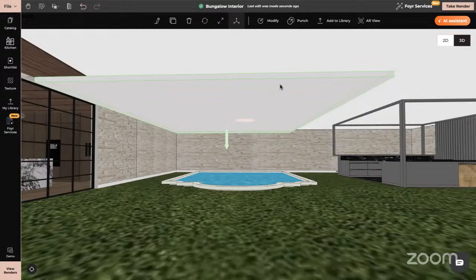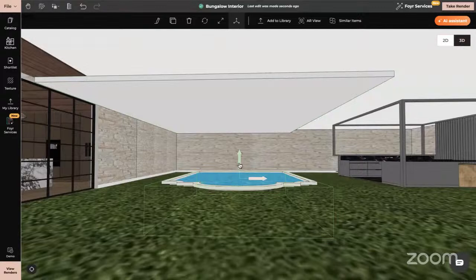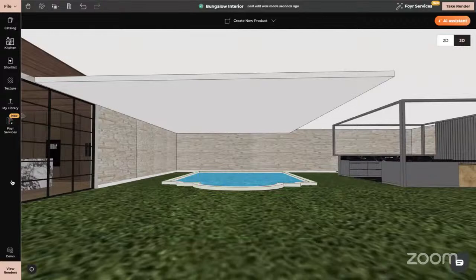How can we create different shapes of the swimming pool? Again, you will use not geometric shapes, because then you won't be able to apply texture inside. So for different shapes, you will use the create new product tool, leave it on the ground, create an offset, and within the offset, you will apply a water texture. I don't know if it will look as realistic as the ones that we have already made, but you can try and it should look nice as well.